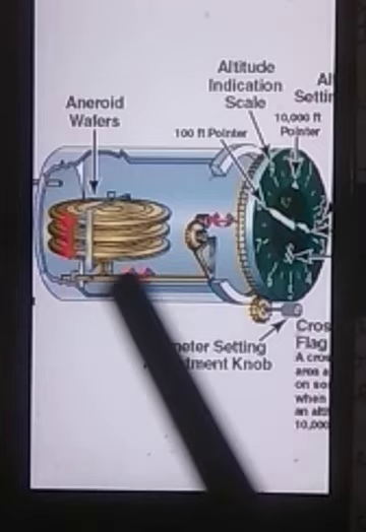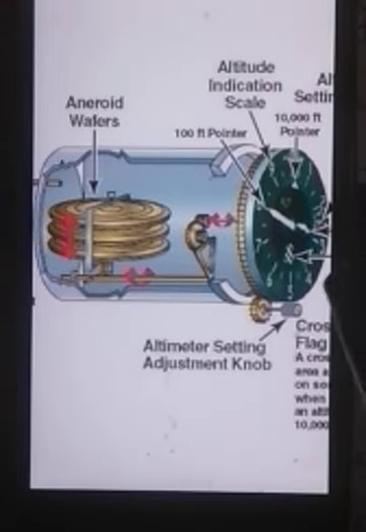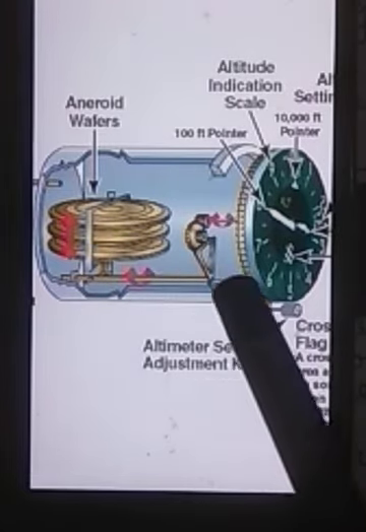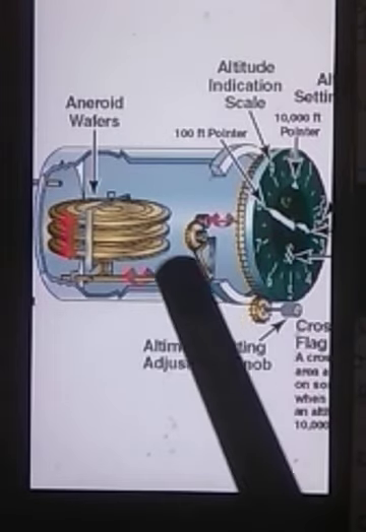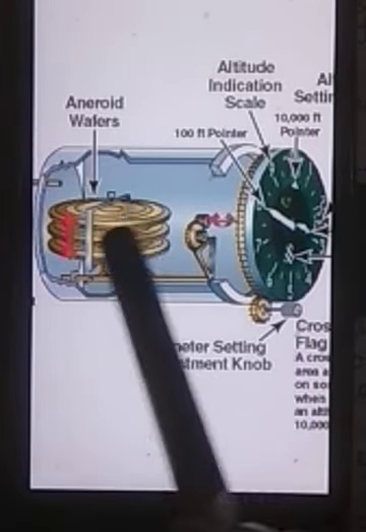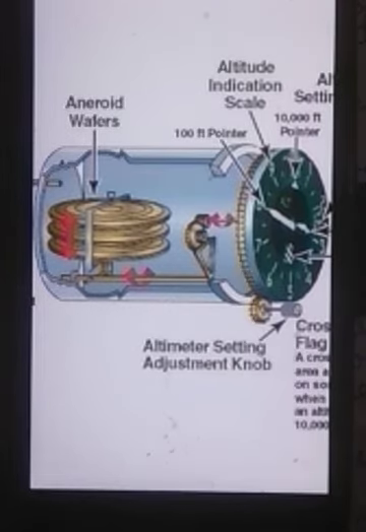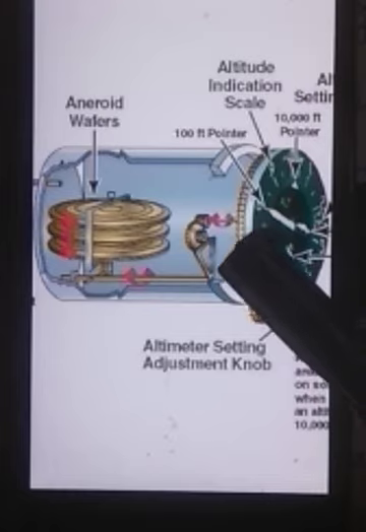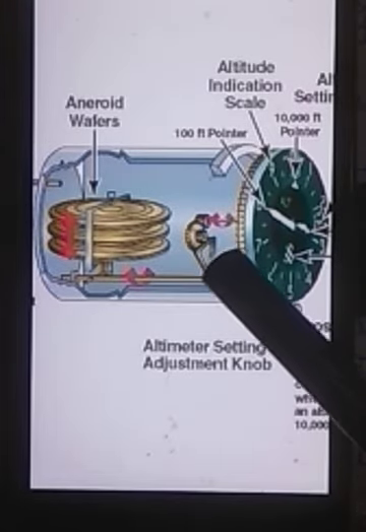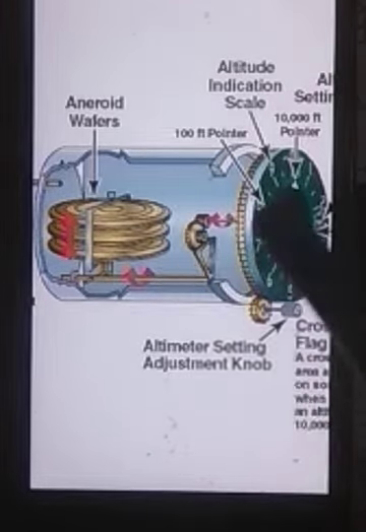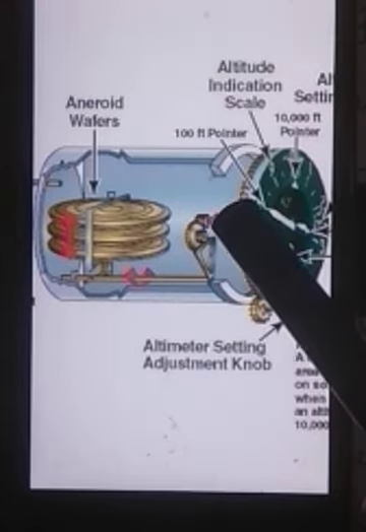Actually the arrangement is different from what is given in the book, and I could not find an original barometer with the exact format given in the book, because the book gives a simpler version so that you can understand. So I have tried to find a barometer which matches the book picture. You can see that on the top of this box, a disc, there is a lever, a rod-like thing, which has a toothed end. Toothed means there are ups and downs, irregularities. The long rod with the toothed end is attached to a lever which also has a toothed surface. When this wheel rotates, the pointer attached to it rotates.